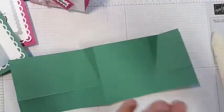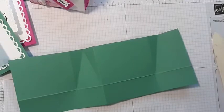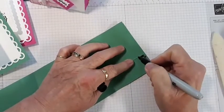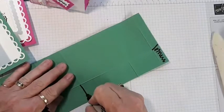Now we got to do a little bit of cutting, people. So let me see if I can grab something dark that you can see. There's that, and here is my good scissors right here. So I need to cut this out, and I'm going to angle cut this. Then I'm going to cut all my tabs.